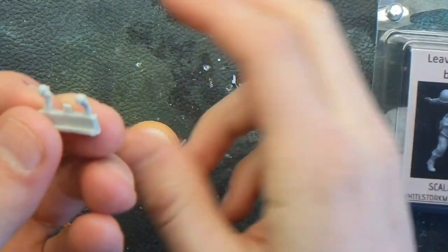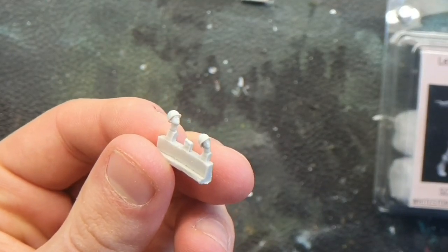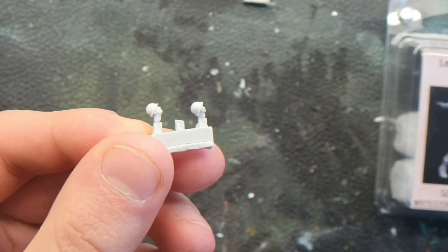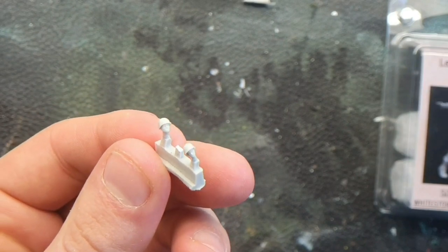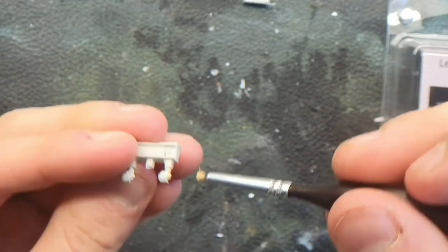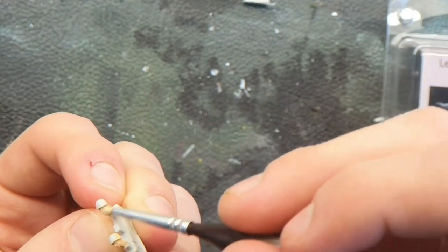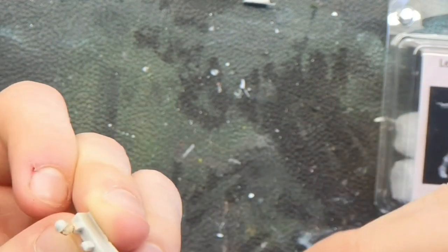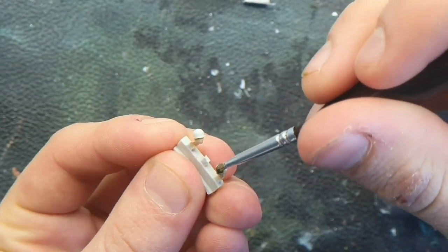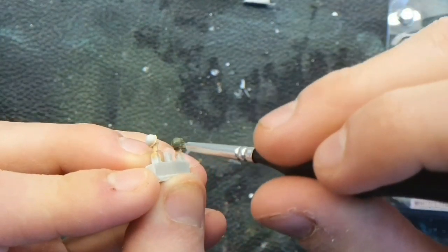I'm focusing first on making the heads and after that placing them down onto the figures. It's easier for me to paint the heads first with the helmets on and then place them on the figures. I start with the skin color - I use the Sunny Skin Tone from Vallejo that comes with this kit, making sure I've got it all on the figures. I also use some other colors to paint the face more accurately. After that I move on to painting the helmet using the Yellow Olive color from Vallejo.